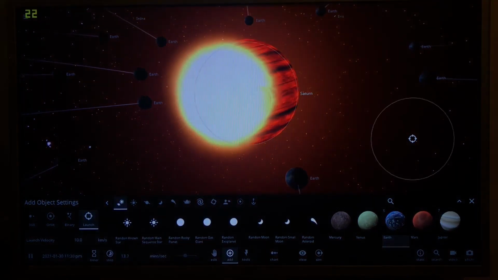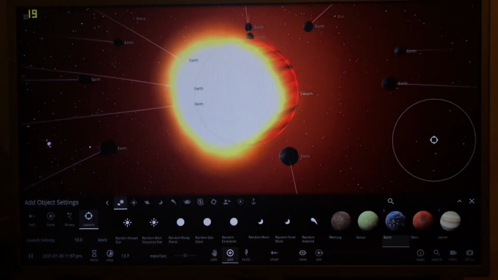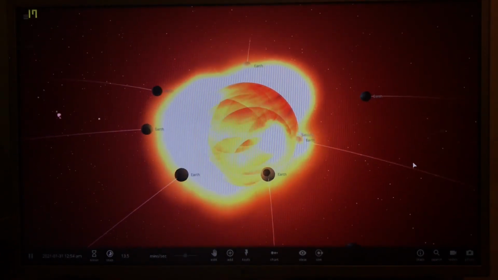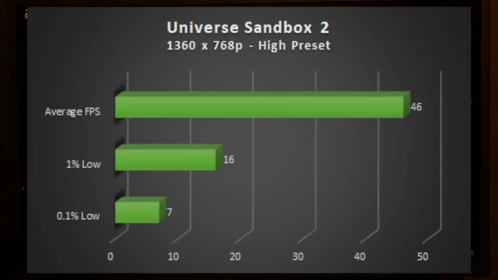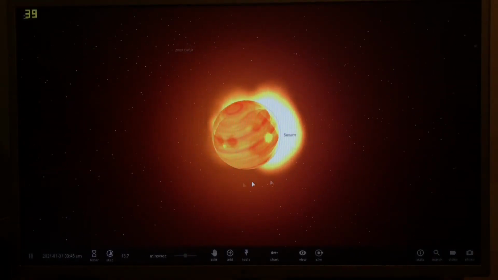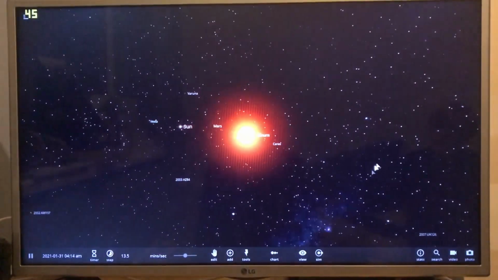Another game, Universe Sandbox, was able to crank up the settings all the way to the high preset, and still achieve a very playable FPS on the 1360 by 768p resolution. 46 FPS was the average. The 1% low was just 16 FPS, and the 0.1% low hit an all-time low of 7 FPS. This indicates massive stutter. However, with these slow-paced games you do not require a very high FPS, and I'd still say the game is playable enough.